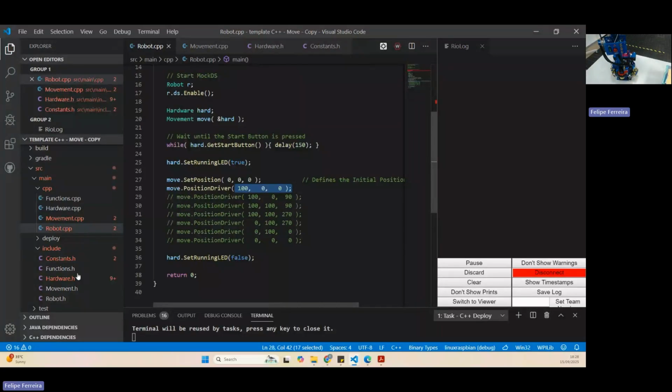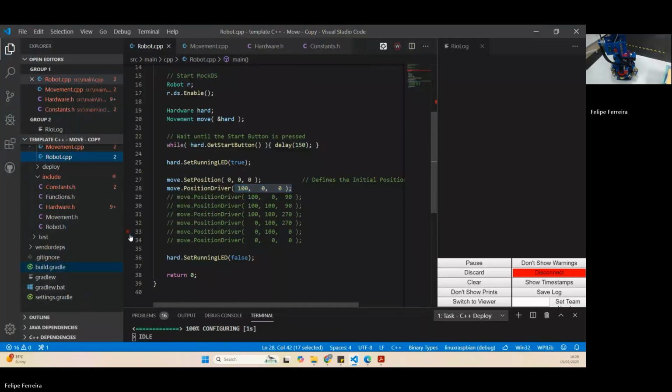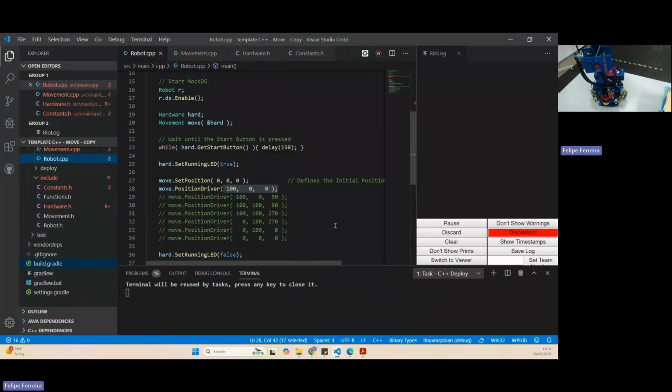Let me deploy again. Here, deploy. If you take a look at my camera, I'm showing the robot. So I deployed. Once I press the start, both front wheels move to 0, which is to move front, and then stop. If I add all these orders here, we're always going to perform one by one. Let me put it on the floor and then we can visualize here.